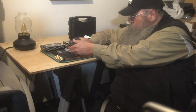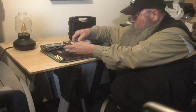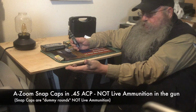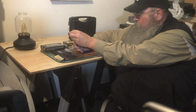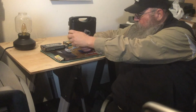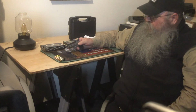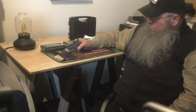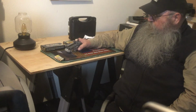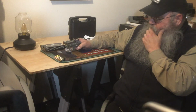Just in case you're concerned about the status of this gun, we'll go ahead and show that it is unloaded. These are just A-Zoom snap caps, dummy rounds in .45 ACP. The main reason I have these in here is that they do not recommend dry firing this gun. If you wanted to dry fire it, you'd have to have some method of doing that, and using something like A-Zoom snap caps works pretty well as dummy rounds. But we're not here to discuss that today.